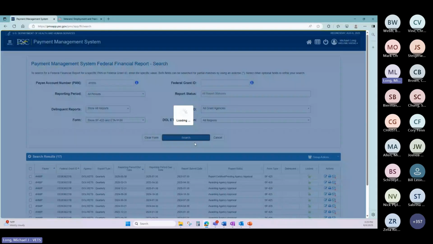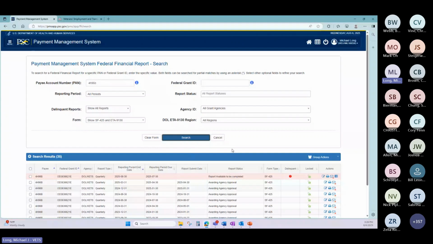Okay, so we want you to see all of the reports under your account number rather than just searching for one specific account number. And looking at this, you can see one report is delinquent.